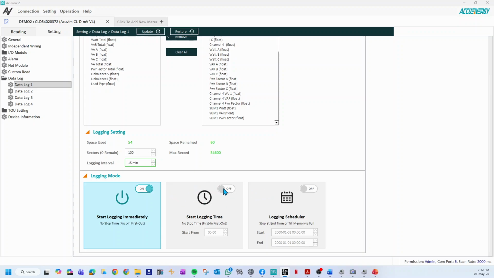But if you click over here, start logging time, if you would like the logging time to be exact for every 15 minutes of the time, now it's 7:42, you can start, for example, at 8 in the evening, or let's say 7:45 in the evening.